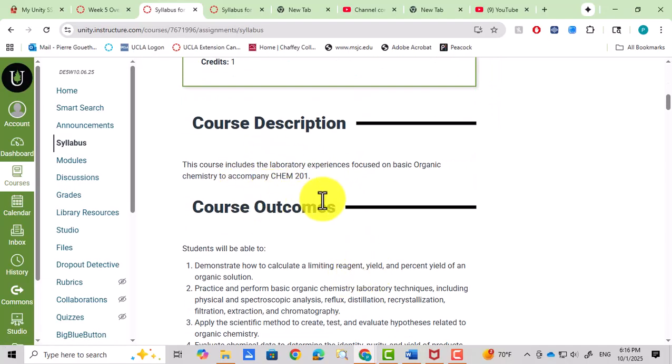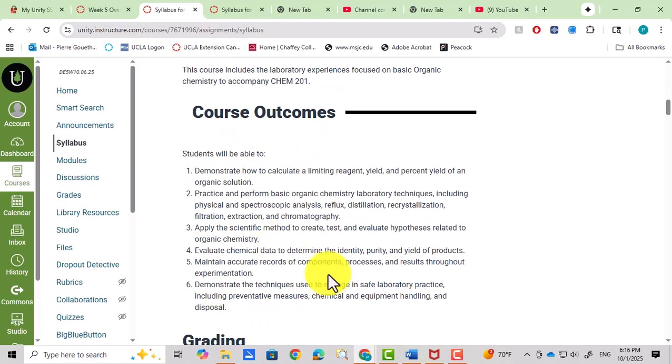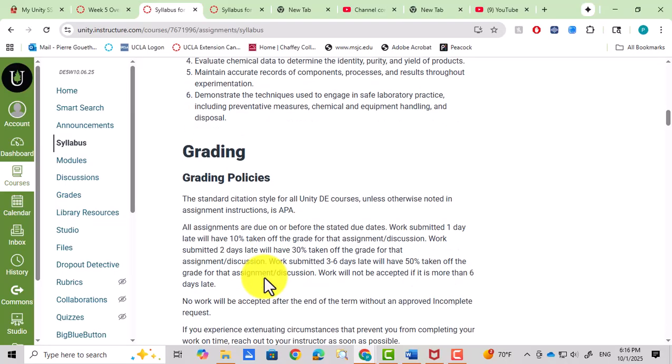We've talked about the course description. This is to accompany the lecture in CHEM 201. What do we want to do? We talked about that. Limiting reactant, yield, and percent yield. Perform basic organic lab techniques, including spectroscopy, reflux, distillation. Apply the scientific method to create, test, and evaluate hypotheses related to organic chemistry, and so on.